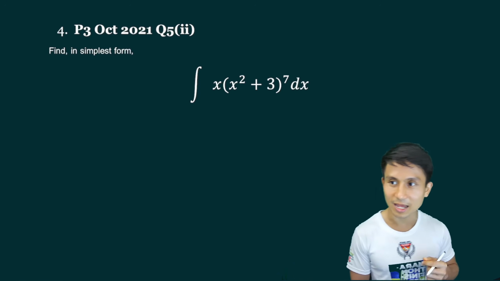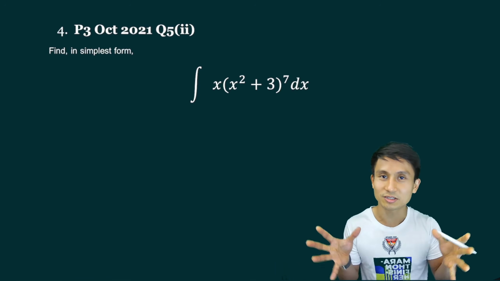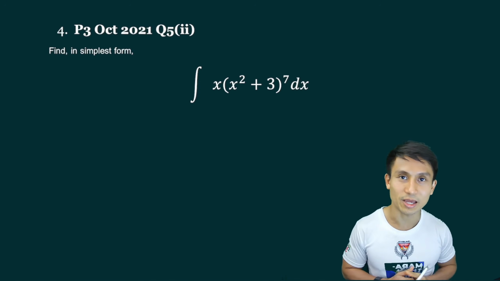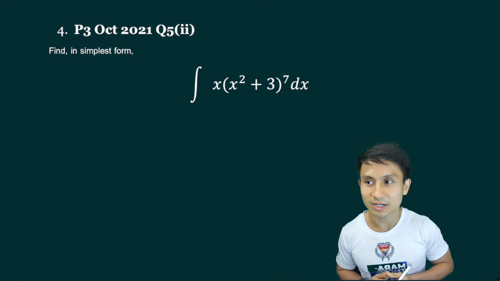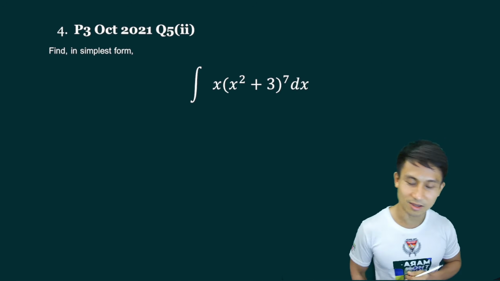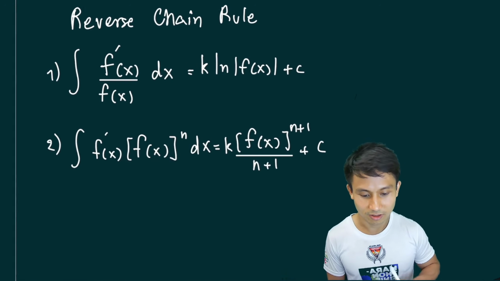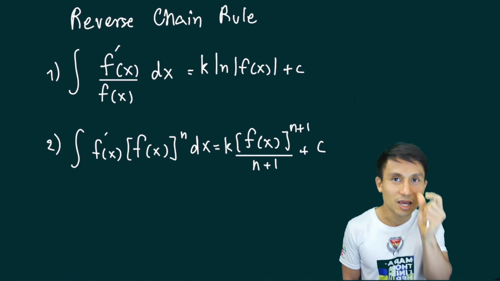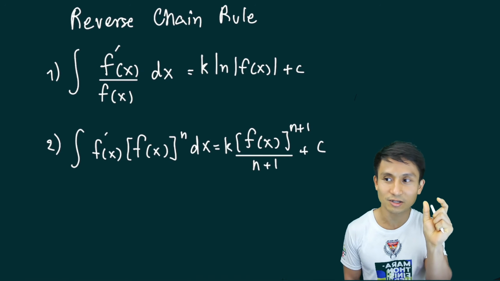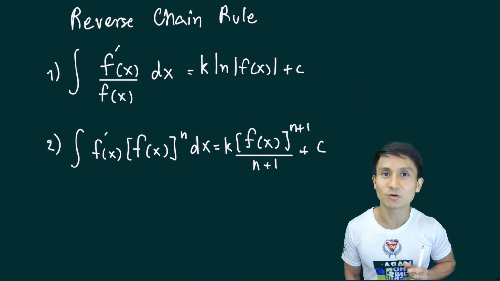Okay, so we need to integrate that. Now, there is no denominator and numerator anymore. It's just a product of 2 functions, one with some power, one with some exponent, and the other is just kind of like simple x there. So we have x and then (x squared plus 3) to the power of 7. Okay, so if you still remember, if you try differentiate the inner function of a power, of the exponent function, and then you get another function on the side. That is the second form there.